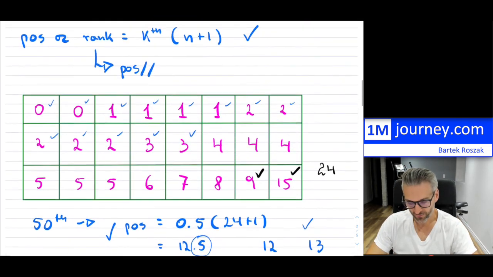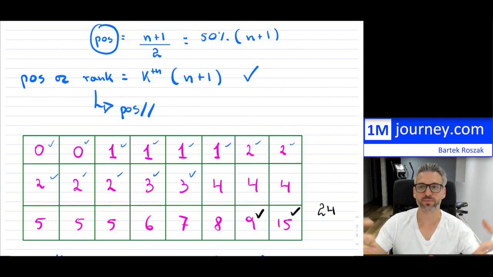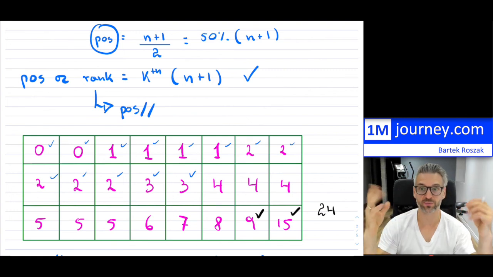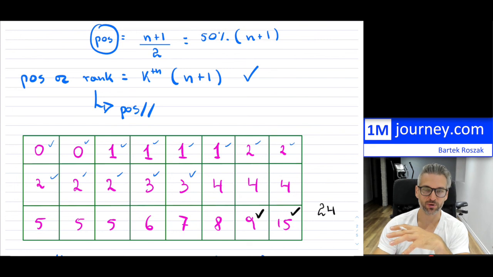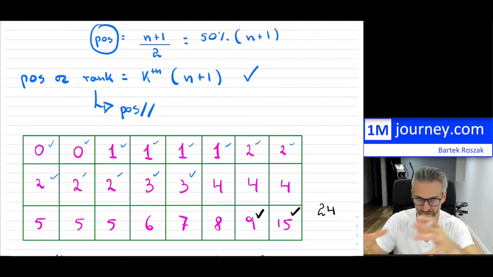Again, it will depend. Sometimes your teacher might define these differently, but the ultimate goal is to try to understand that if someone says you're in the 80th percentile, that means you are better, I mean, you maybe scored on that test better than 80% of the people that are there. So you're in the top 20%. If someone says you're in the 99th percentile, that just means that you are in the top 1%, and you've scored better than 99% of the people.